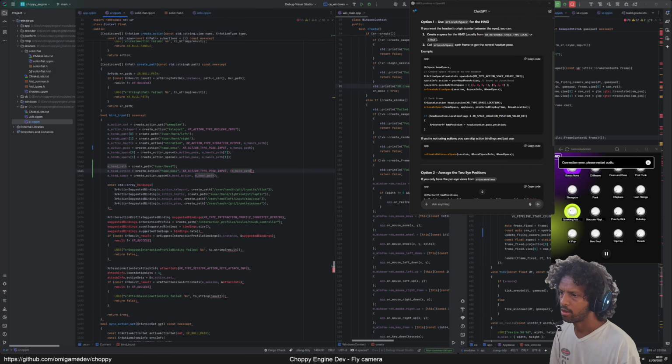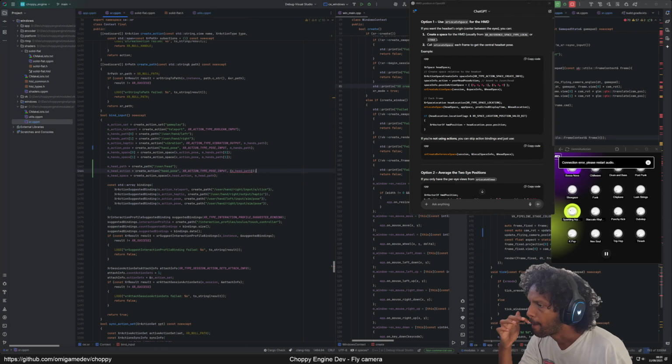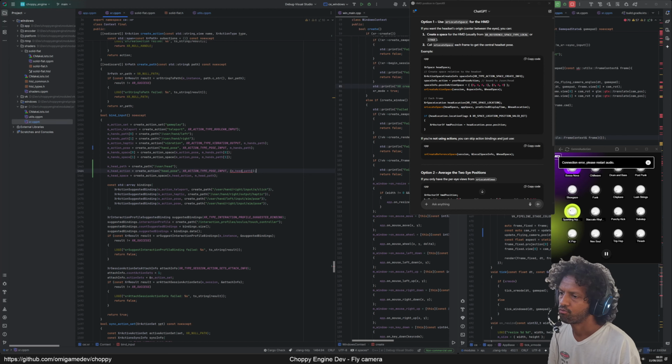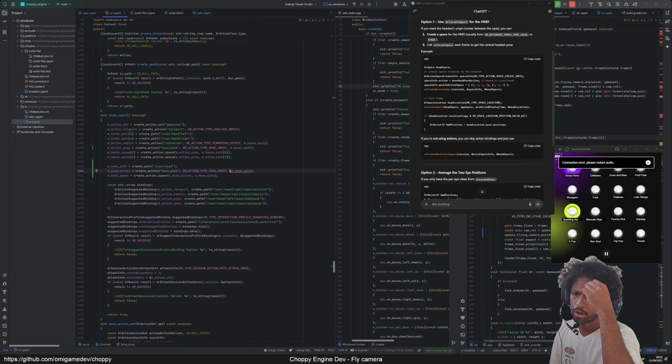Okay, I need an array. Can I do like this? Okay, good. No, it's not good. Can I pass it by reference? No, cannot pass it by reference. How do we create a span from a single object?